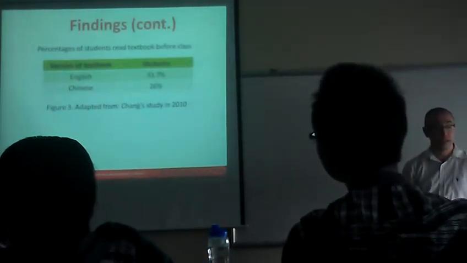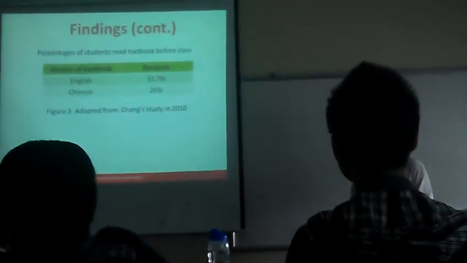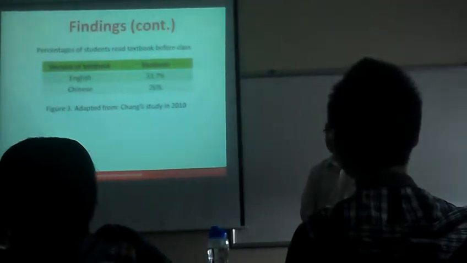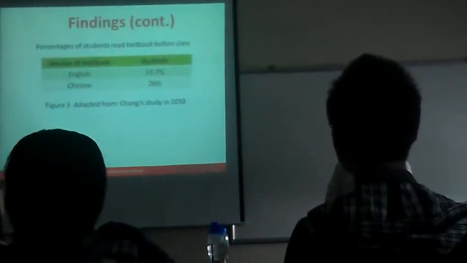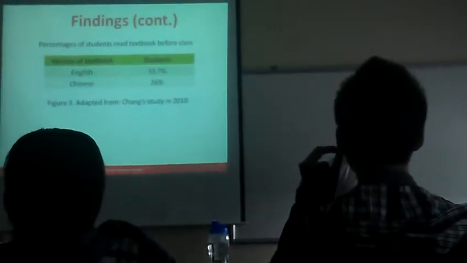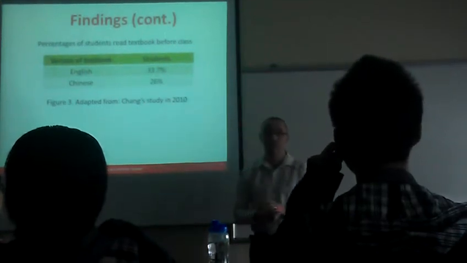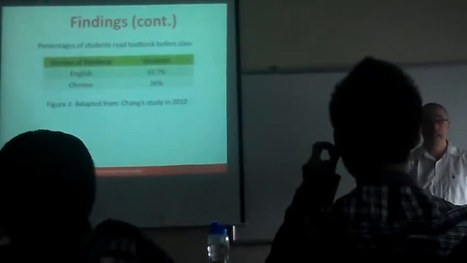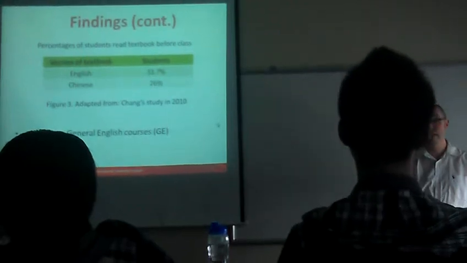Okay. Also, another problem may be lack of preparation for classes. As you may know, if you read the material for a class before the class, it's easier to follow. And as we can see from those figures, relatively few students prepare for the classes. And when they do, it's quite often the Chinese textbook, even though their lesson will be in English. So that's another problem, lack of preparation reading the English textbook. Another problem is that the English courses they have are not effective.